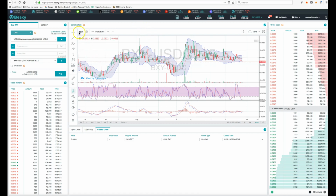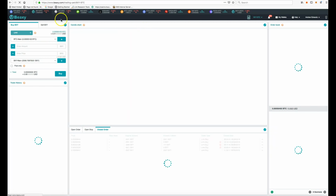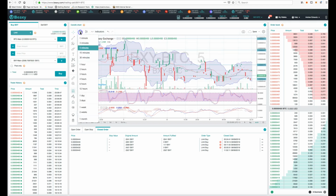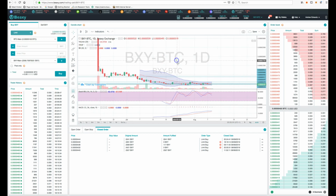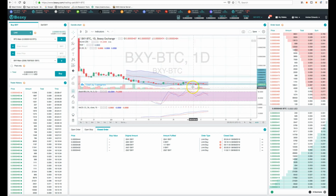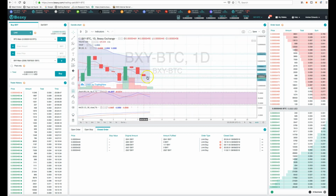If we go out to the daily real quick, we'll go back to the BTC pair, because no one really buys in USD. Let's have a look. So you can see here it's trading in this little channel. If we zoom in a bit, the Bollinger Band is getting really tight now on the daily. It's coming a bit down. It's going between the Bollinger Band on here, the bottom 410 and 560, still at 40%. It's not doing that on the daily. You can see it's going down at the moment.